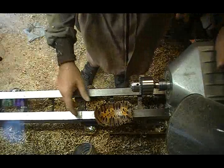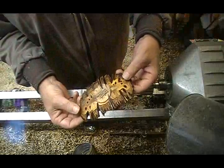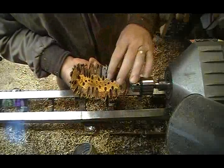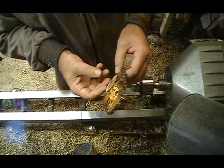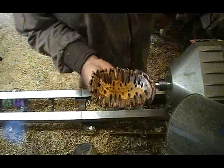So, there you go. Banana bowl, angel wing, whatever you like to call them, out of a Banksia pod for the Woodturner's Resource Challenge and Trade.